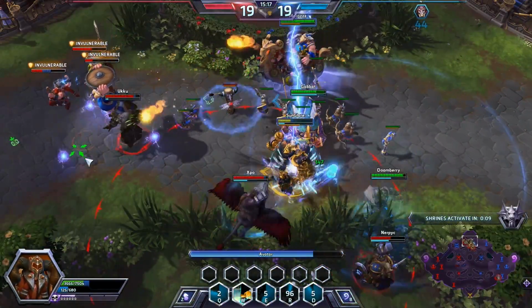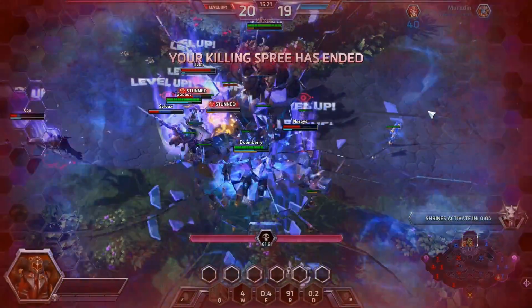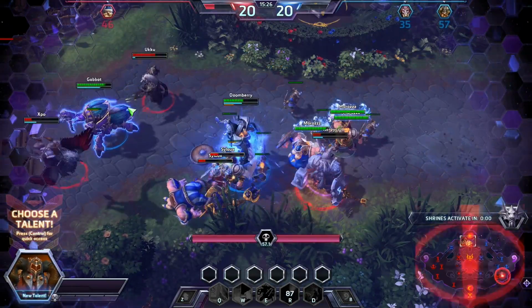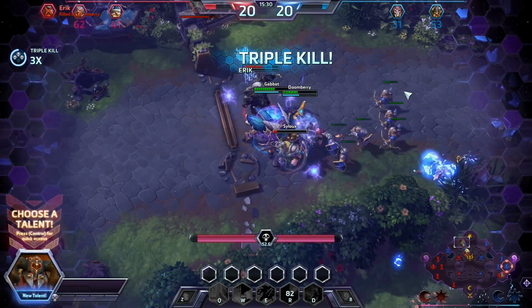I've been able to dodge the Interland Blast from the enemy Falstad. I can lock him down with some stuns. Even if I die here, my team should be in a fantastic position thanks to the longboat from the Vikings. And Anubarak is going to go ahead and ham on the enemy Falstad. We pick up a kill on Falstad. Triple kill thanks to Eric.